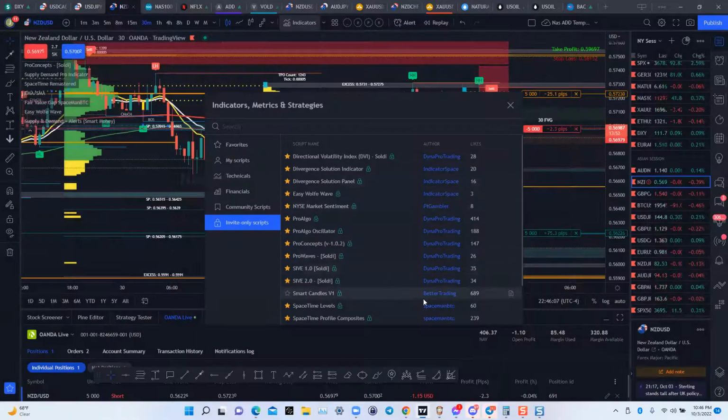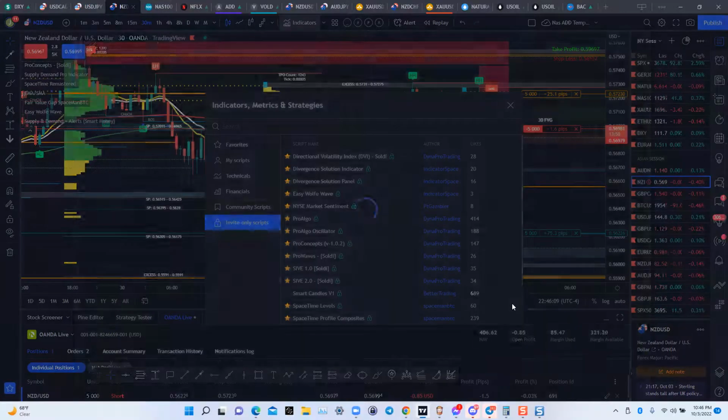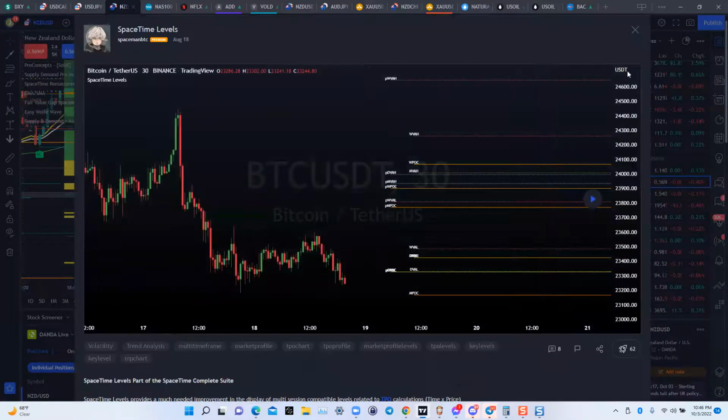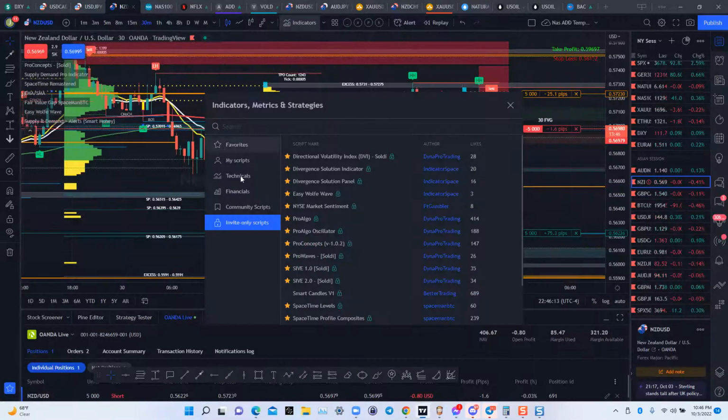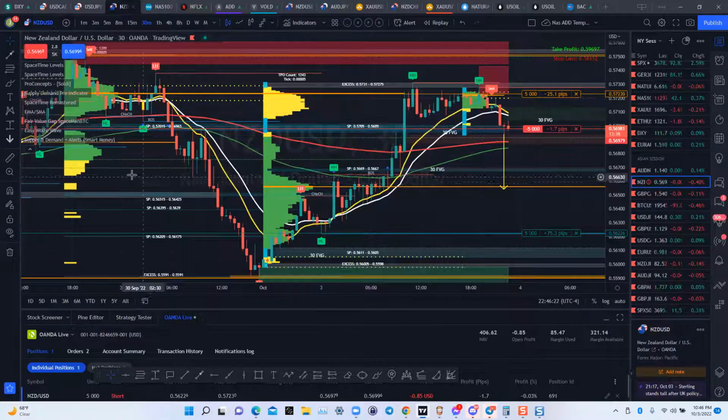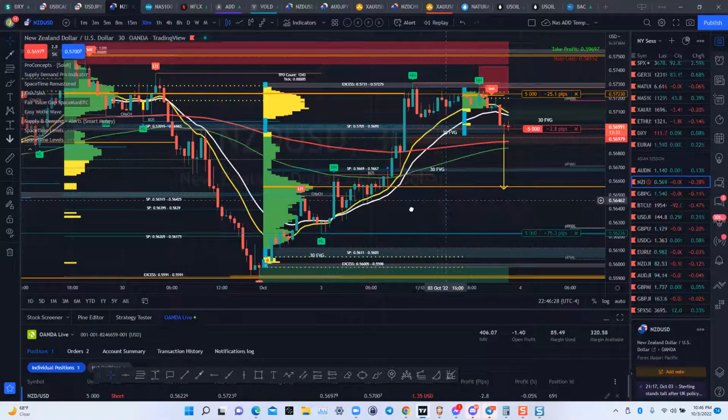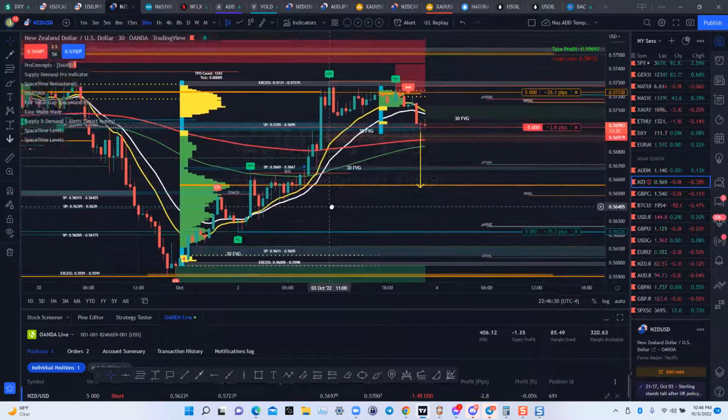So this one I might need to put in here. Yeah, this is one I need to have. I forgot about this one. This one here is the one I need to have here. Two of them, let's see. I forgot about that. See these over here? Forgot about that.